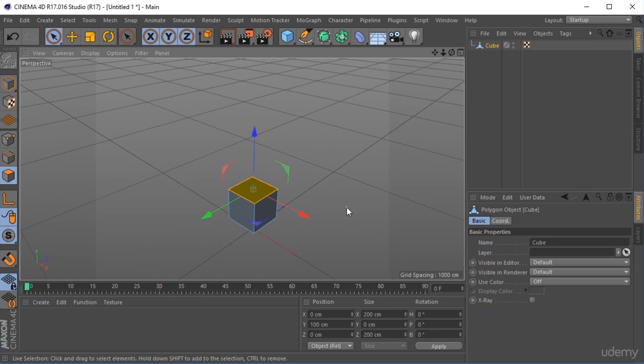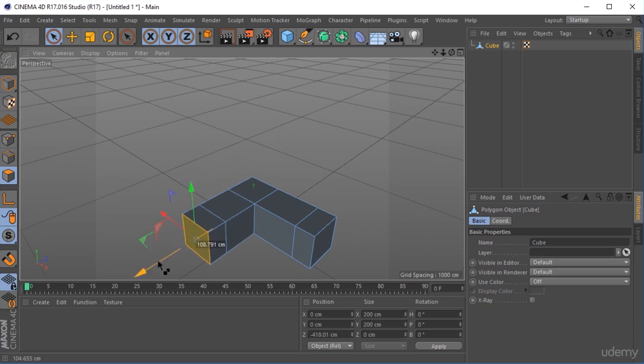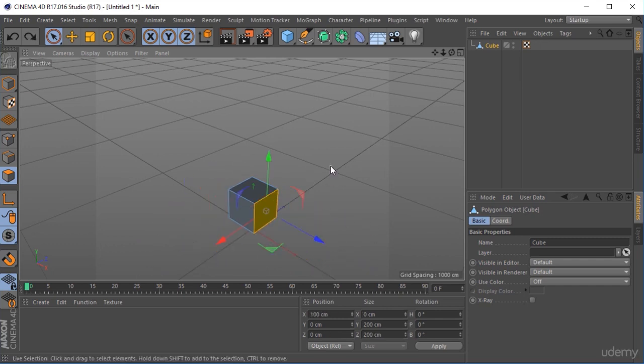We can select a polygon or a face, and then the first way that you can do it is by holding the Control key, and then clicking on the arrows and moving it up like so. You can also use the other arrows and do the same thing, so holding the Control key and then dragging it along the x-axis or along the z-axis.